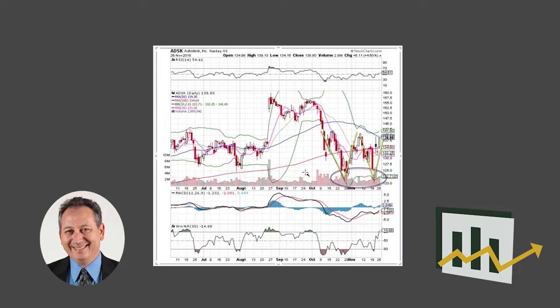Flip it around and M would be bearish because that would show a double top, which we actually see forming. I'll put that in a different color over here, somewhere right here. So we see a top, a pullback, and then a test back of that top, and then right back down again. That is quite bearish. And we can see the stock just took off to the downside right after that move happened.